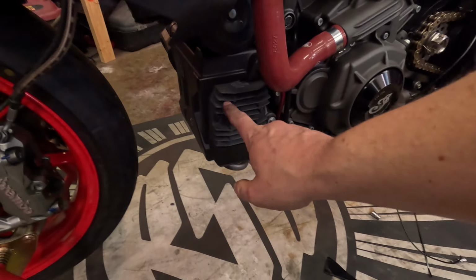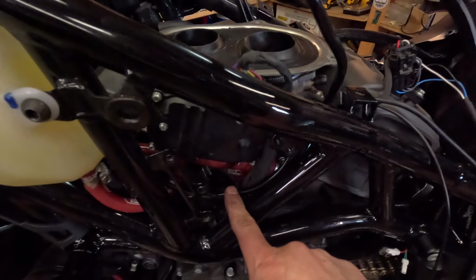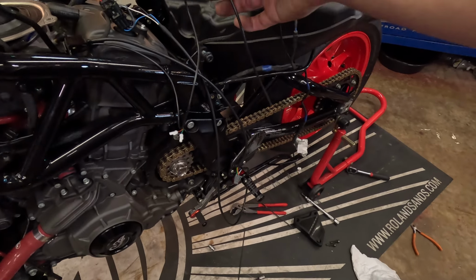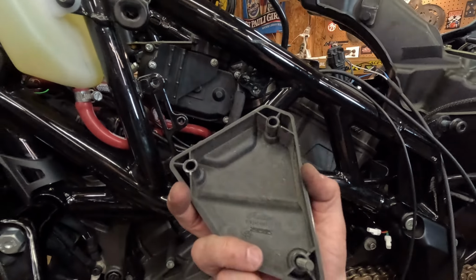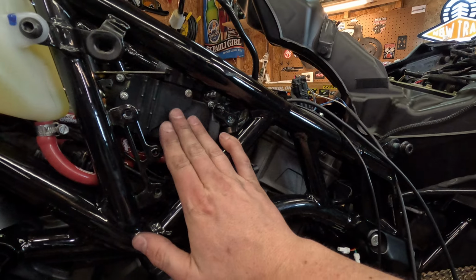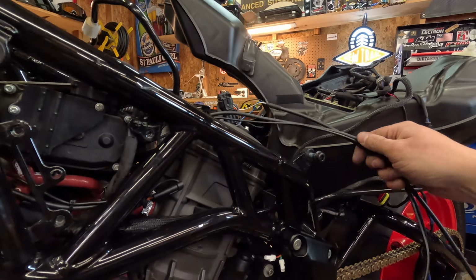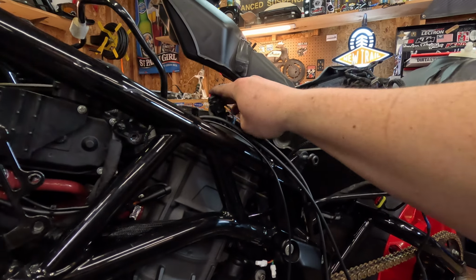With it run up from here, I kind of just followed the OEM black harness, ran it back through here, tucked it back in there, then I have it sitting here. So I probably cut about 2 feet off this and be more than good. And like I said, if you wanted to, you take this panel here and mount your controller behind here. It's just 3 Allen keys and it can come on and off. If you want to hide it a little bit better, if you don't have a tracker seat, like I said, we're gonna hang all this stuff here. I might tidy this up just a hair, and I don't think that's gonna hit anything.